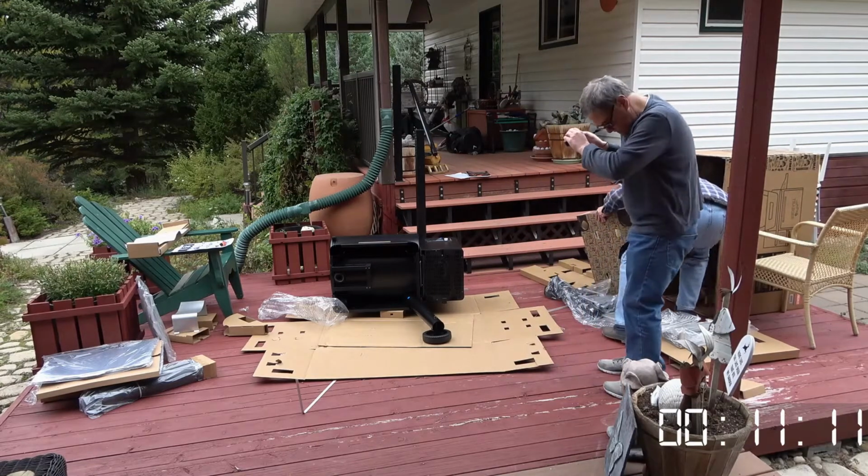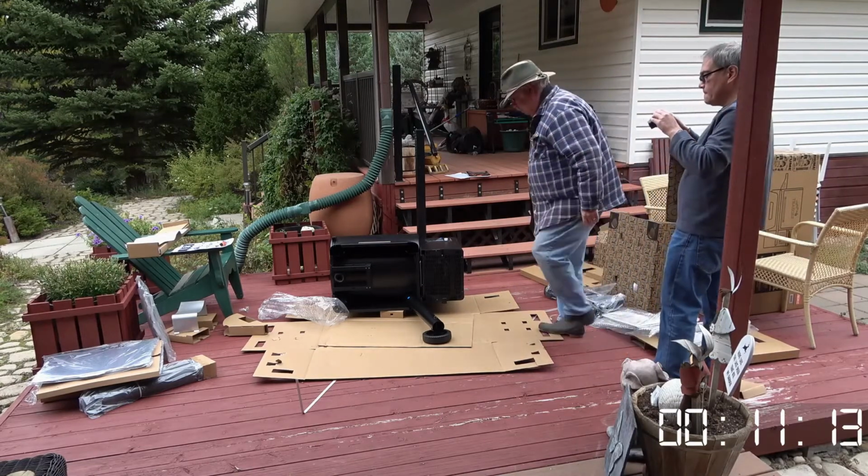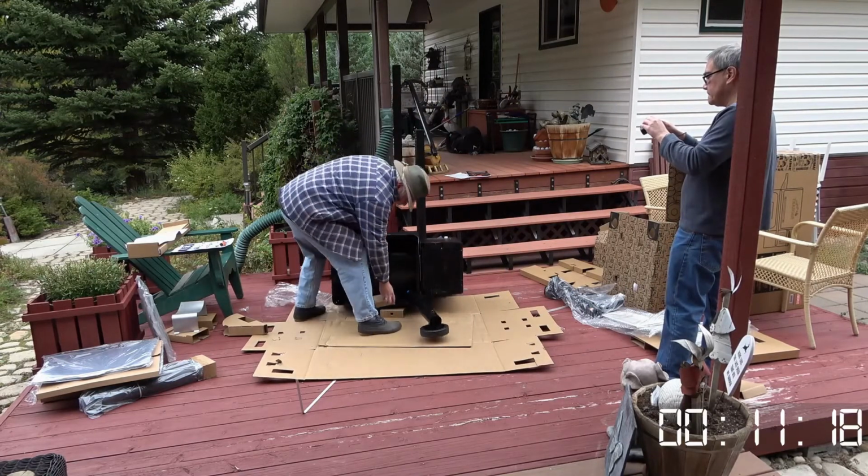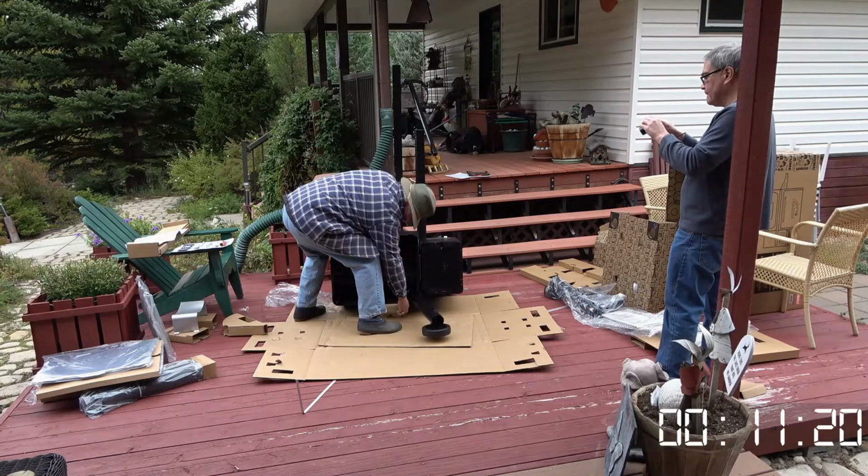You'll note I had to add more and more packaging to get it to tilt up enough to be able to put the legs in properly. Again, I would suggest getting some 2x4s to do this instead of using the packaging.